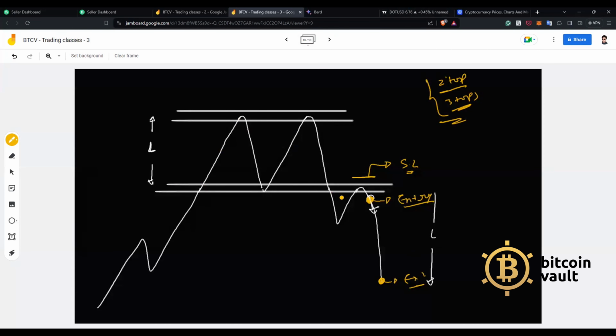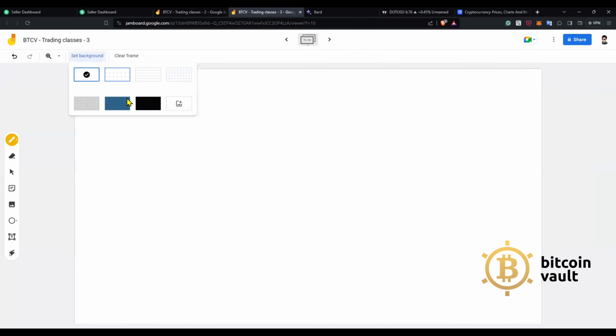If the support is broken, then what you will do is you will wait for the retracement. You take the length of the previous area, you put it right here, and you exit based on that. That's it. Don't have to remember the name. That's it. Okay. Support, resistance. Support is broken. Support turns into a resistance. You take the length of the previous area, you put it below that. Okay, and you exit based on it. That's it.